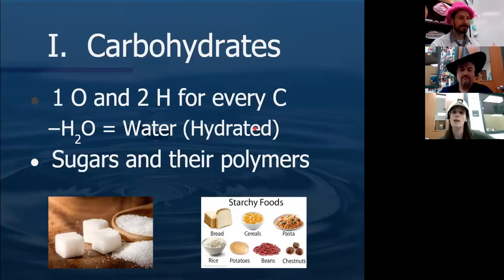carbon. Carbs are basically sugars, so anytime you're talking about any sorts of sugars, like in the foods that you're eating, and they're polymers. So if you want to think about the sorts of foods we're thinking of, those starchy foods, like bread and pasta and cereals, and anything that's got a lot of sugar in it. Mr. Hamele is showing you something now. So that's the sugar, the monomer, basically, and the starchy stuff is the polymer.